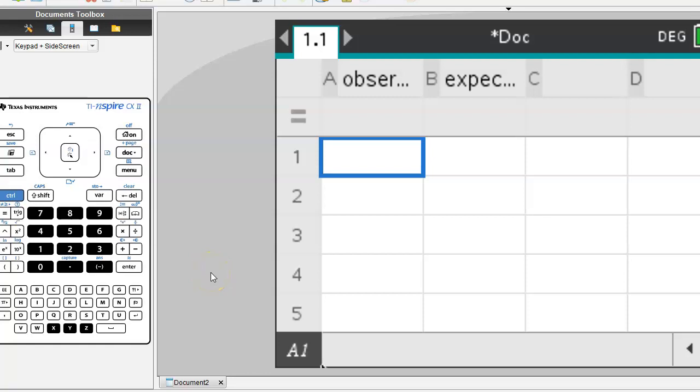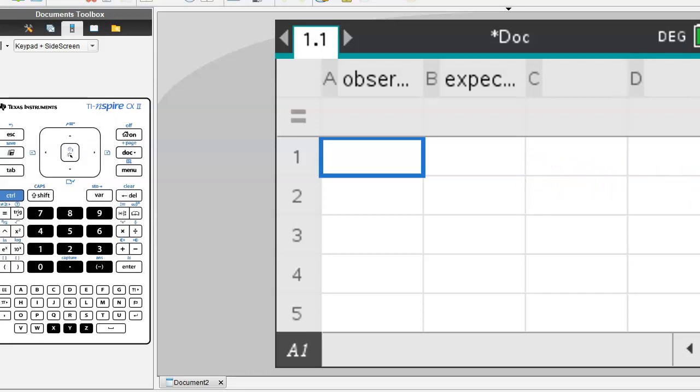Alright, so for this video we're going to see an example using the TI calculator, and we're going to use the same set of data that we had before. Remember, we're running a chi-squared goodness of fit test. We're going to be using the data set of M&Ms based on what we observe in an individual bag versus what we should expect as told by the Mars Candy Company.